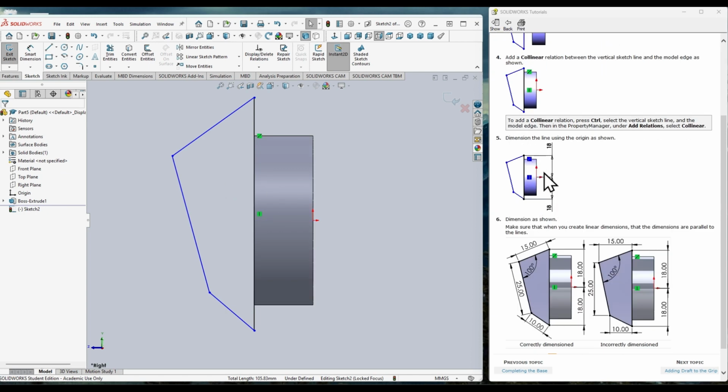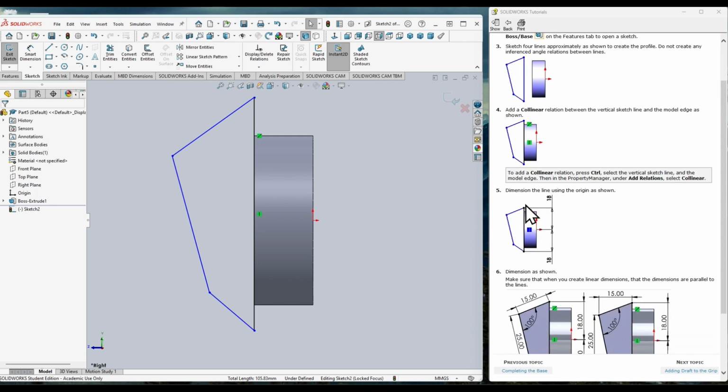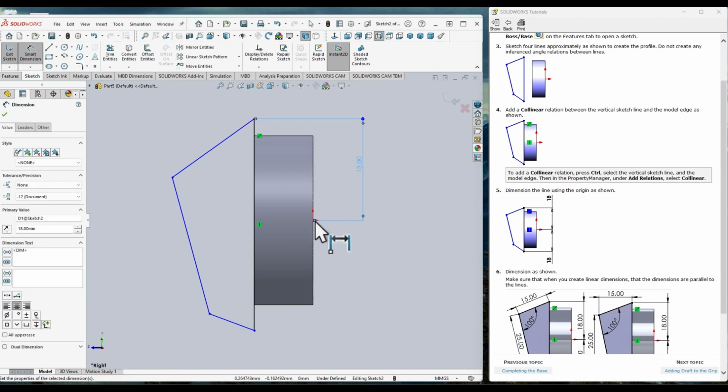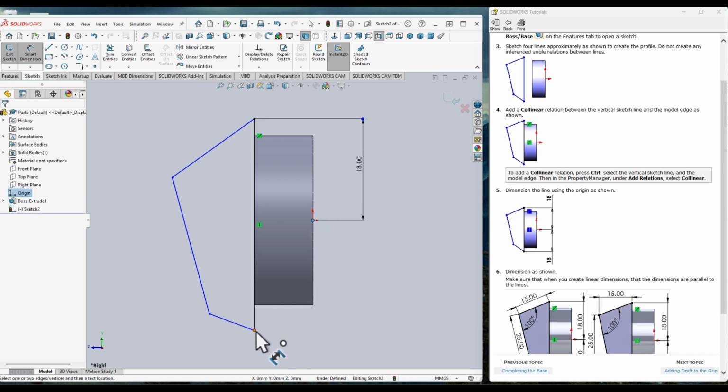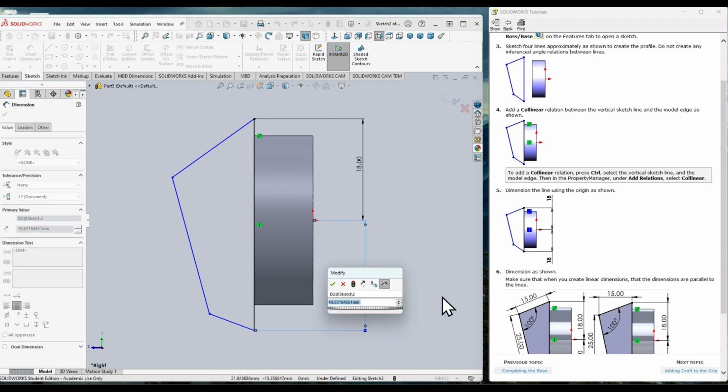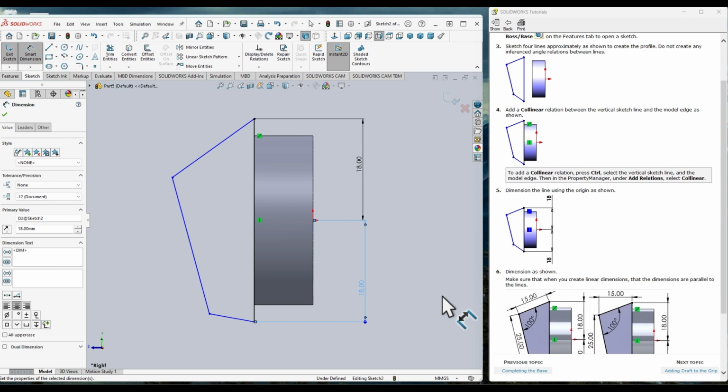And now it wants me to dimension this according to the center point, which is kind of cool. So we're going to use the Smart Dimension tool, and we're going to go from the center point to this line and make that a value of 18 millimeters. And similarly, on the bottom, we're going to go from the center point, and I know I'm there because of that orange little dot that appears, down to this one, left-clicking on each of those spots just once, and then left-clicking to stamp it so the little window appears to modify the dimensions. Type a value of 18 millimeters in there as well.